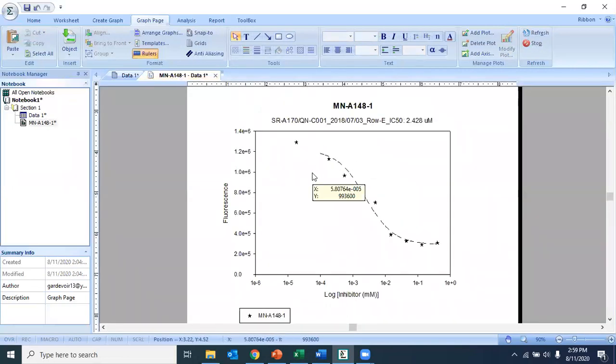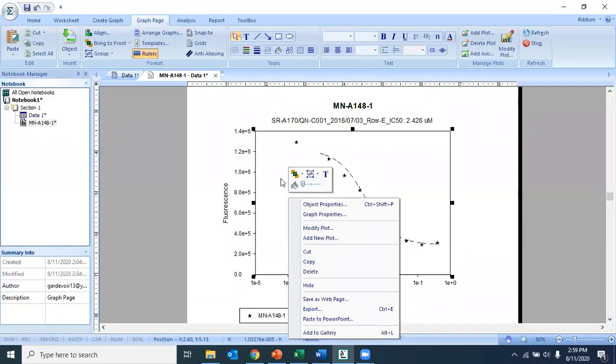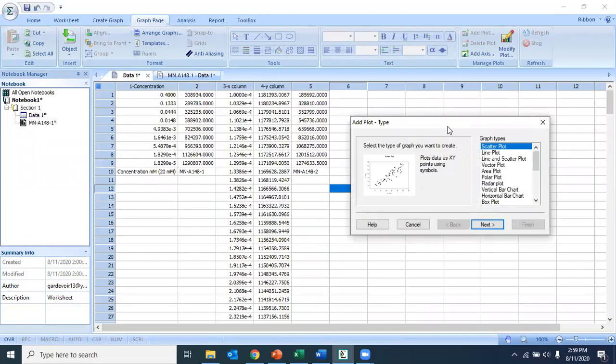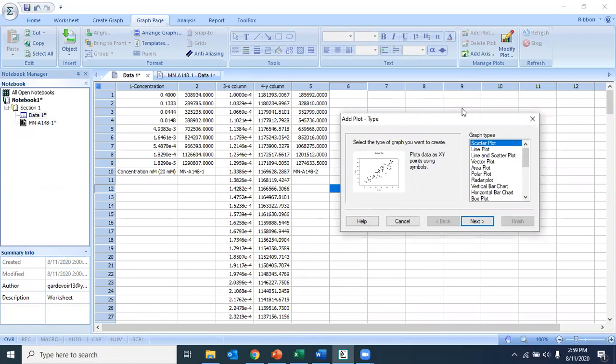To add it to here, what you can do is you can right click on the graph, make sure you see that the entire graph is selected, and click Add New Plot. What that's going to do is it's going to open the Graph Wizard work sheet, and then you get to choose all your options here. You don't want to do what we did in video 2, which was click the Create Graph and Create Graph Wizard button. The reason you don't want to do that is because what it will do is at the end, when you click Finish, it'll just make a whole new data page, right? And that is what you would normally want when you're processing these individually on your own.